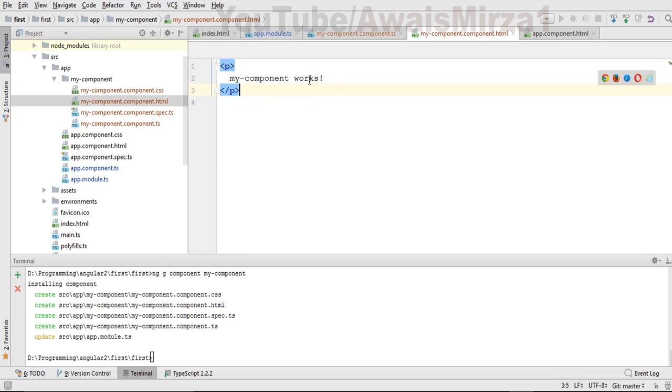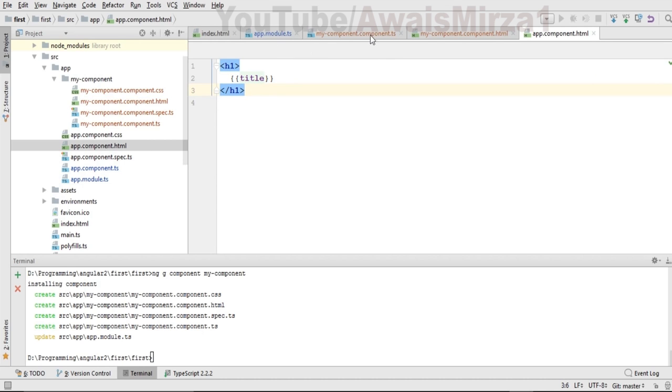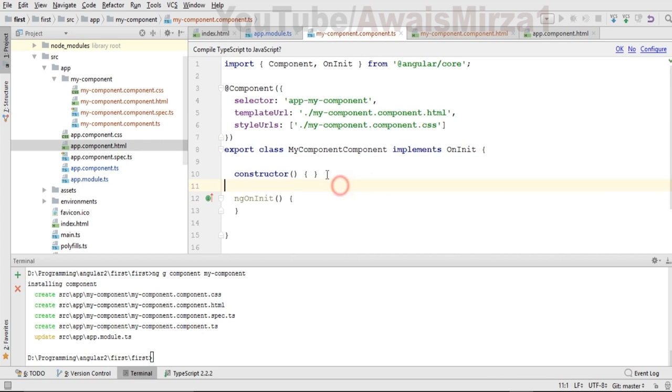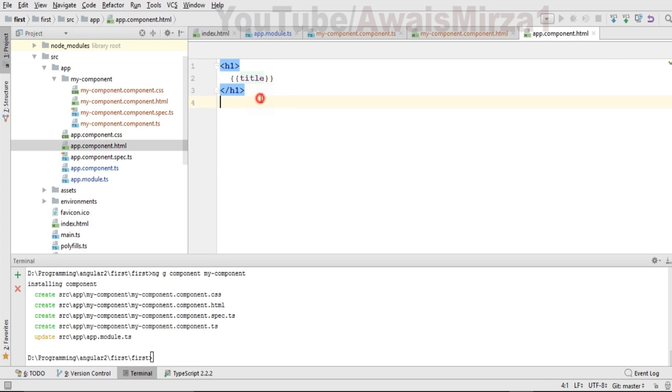So in order to show it in my browser, I need to open up my app.component.html, and I need to add the binding in this parent component, because we have created our own custom component and that has been added as a child of the parent component. Make sure you remember that app.component is the parent and all other components that we will create will be the child components, and all the data of child components will be available in our parent component. So that's why we can fetch the data of child components and bind that data and show it within the template of our parent component.